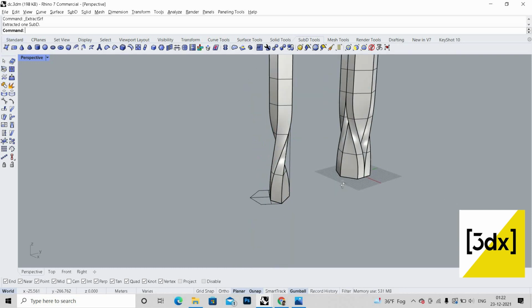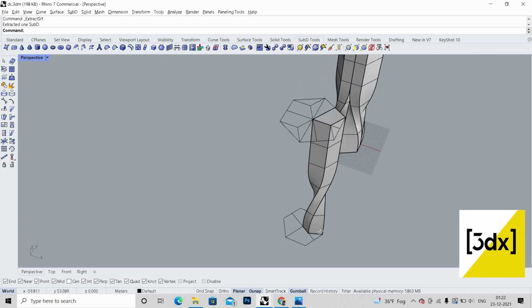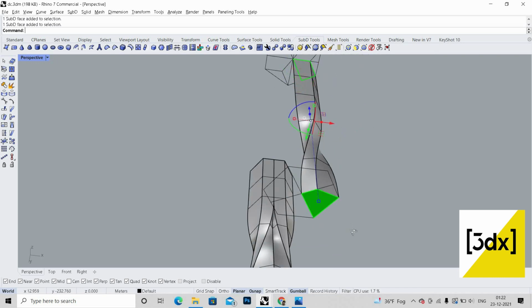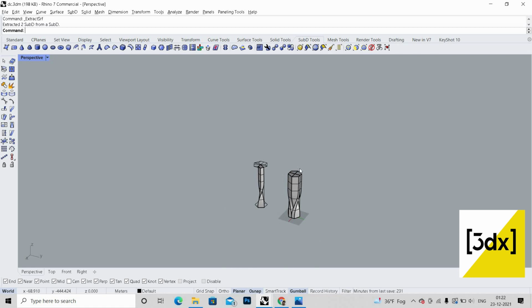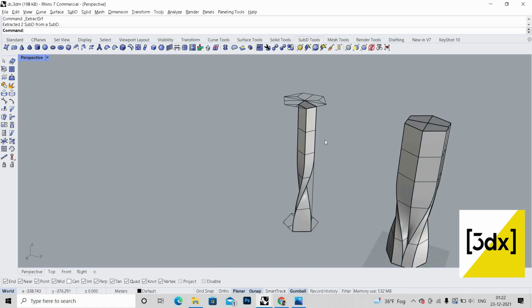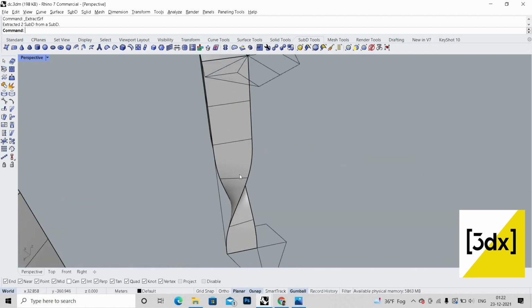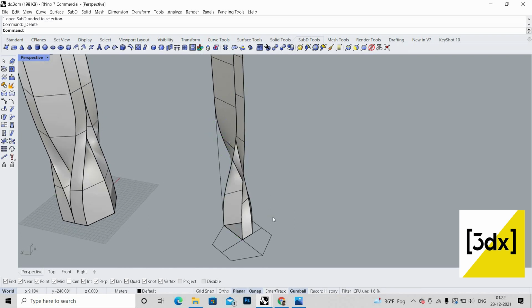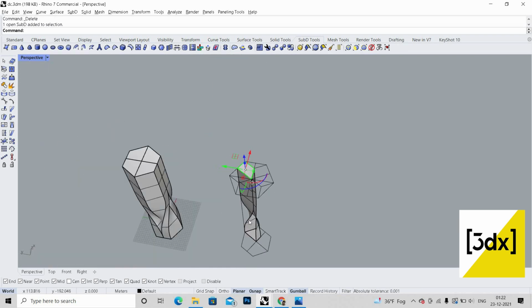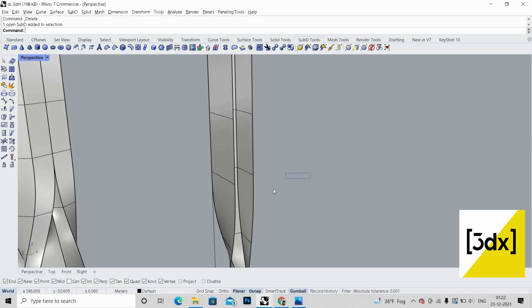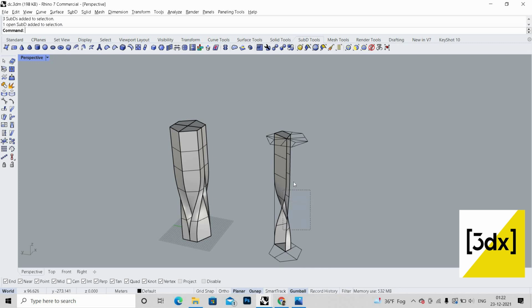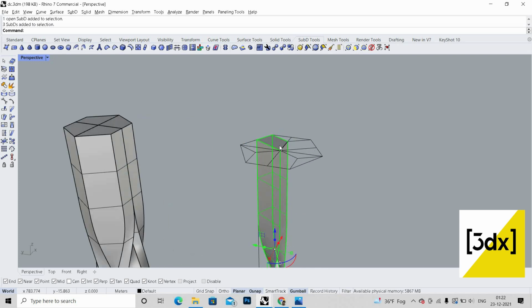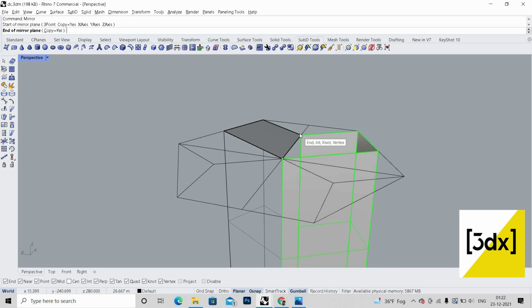Extract the surface, the top and bottom. I'm using Shift Control instead of using this. It's up to you, if you want, you can use that. Rhino has a lot of options, so I'm just using the controls. As I said before, this part is not visible, if you check carefully. Let's mirror this and see. Yeah, see, it's not visible.